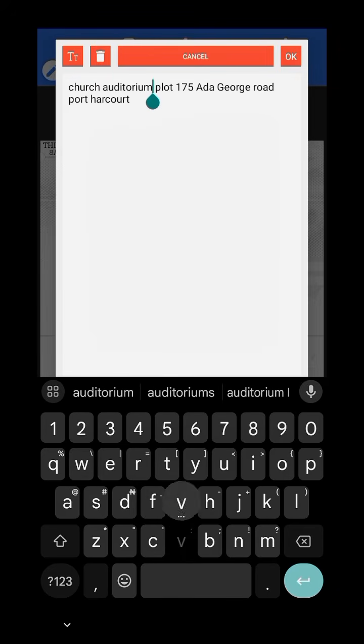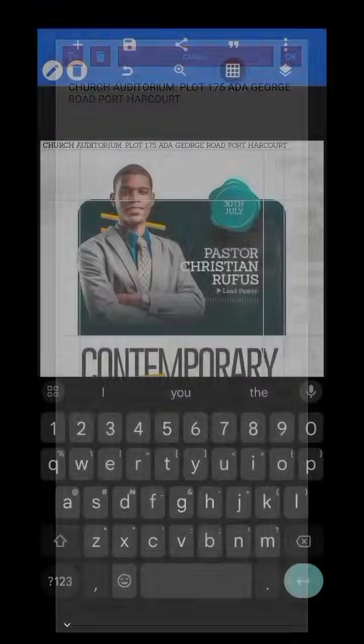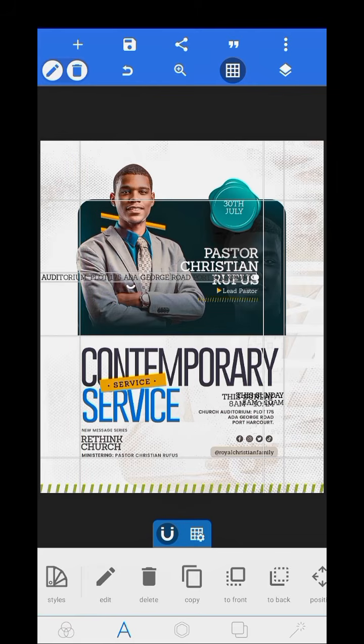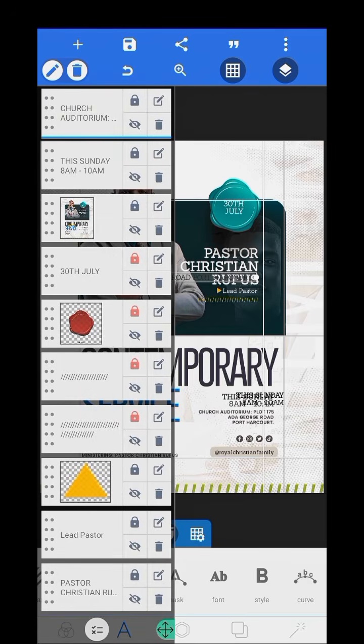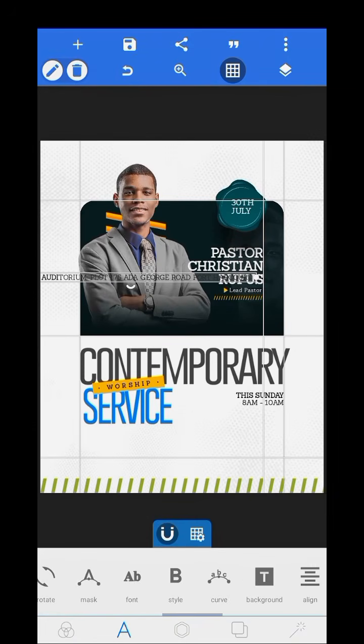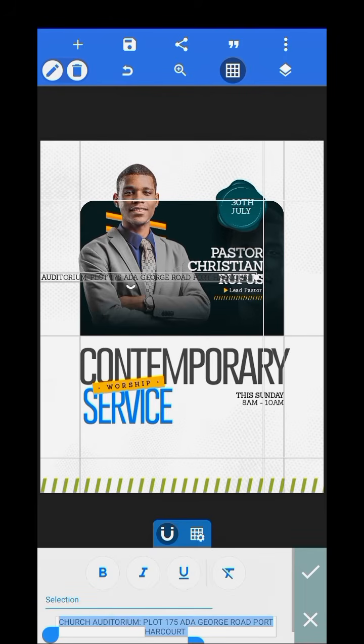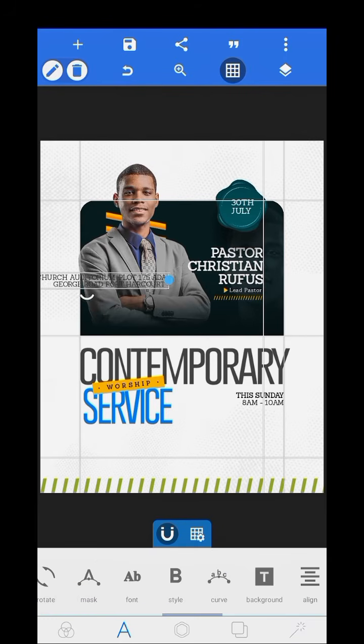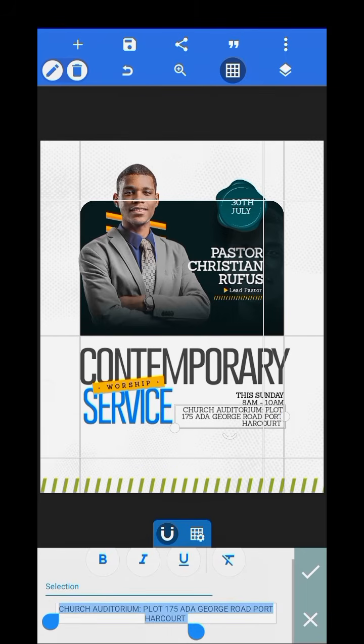Okay. Mind you, this is not my church. It's from where I got the design idea from. Okay, so I will just make this Church Auditorium bold.